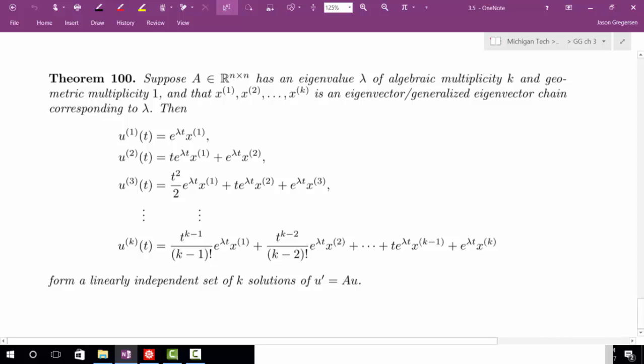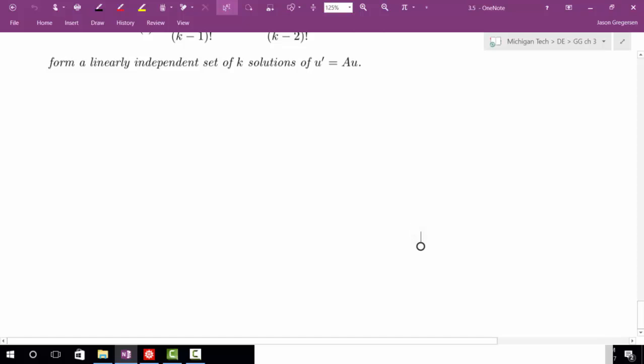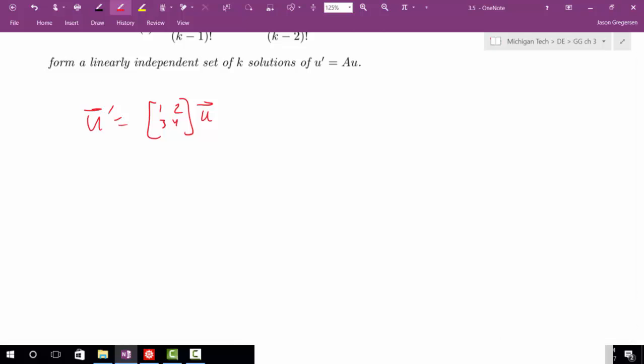Okay, the last topic is going to be geometric stuff, all right? A little bit of geometric and a little bit of Mathematica. The idea so far, we have systems that look like this. And if A is a 2x2 system, let's throw some weird numbers in here: 1, 2, 3, 4. Then we're going to solve this thing. And our solution forms are kind of locked in now, whether we get distinct, repeated, or complex roots.